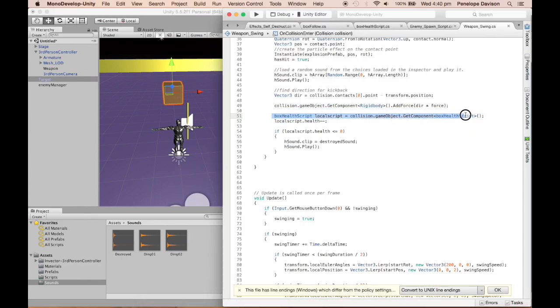The next thing we're going to do is load the box health script. Sometimes this can be a little bit tricky, as we want the box health script of the box that we collided with. Of course it's a local script, not a static script, which are really easy to load up. So you're just typing box health script, its local reference or address is going to be local script, and to load box health script onto local script, we need to again get our collided object, dot game object, and we're calling a different component, which in this case is box health script.